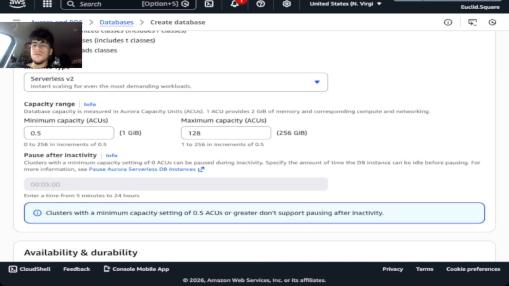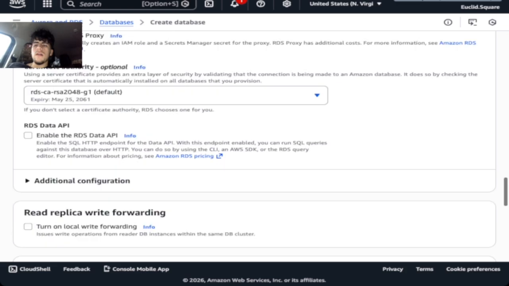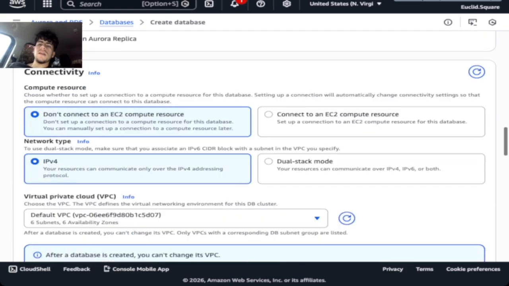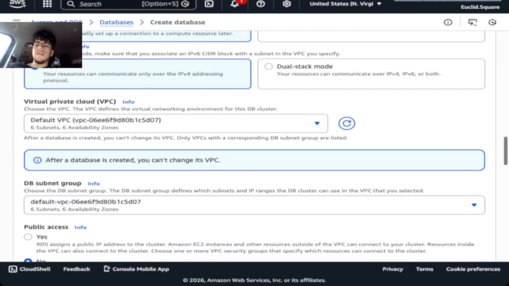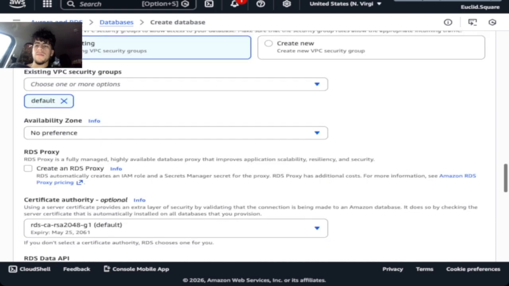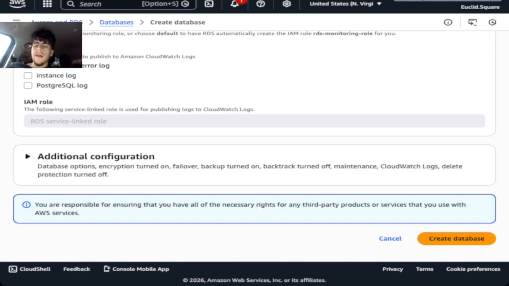So this is how much storage you need. It can auto scale if you run out of space. So automated backups. RDS handles this for you and you get daily snapshots and you pick how long to keep them. You click create and in like 5 to 10 minutes you've got a fully managed database. AWS is handling the backups, the updates, the monitoring, all of it. That's way easier than setting up MySQL on an EC2 instance and managing everything yourself.